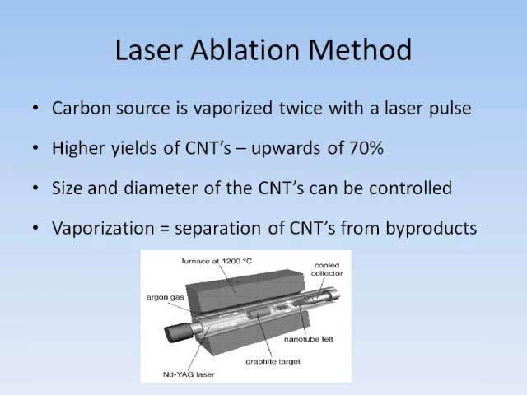A subsequent laser pulse is applied to more consistently break up the debris, feeding the carbon release into the existing nanotubes. The diameter and size of the nanotubes can be influenced by controlling the temperature of the reaction as well as the makeup of the catalyst. The two methods discussed so far are good for procuring small samples of high-quality carbon nanotubes — good for scientific study, but not for mass production, as the graphite is vaporized in each case, resulting in nanotubes among a tangled mess of useless carbon and metal debris with no easy way to separate them.